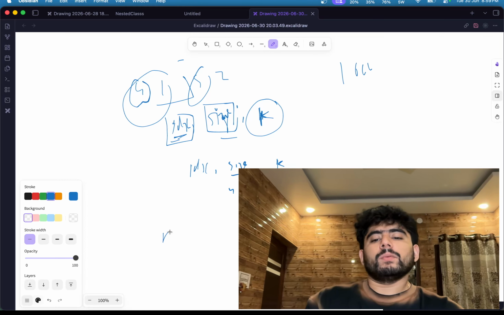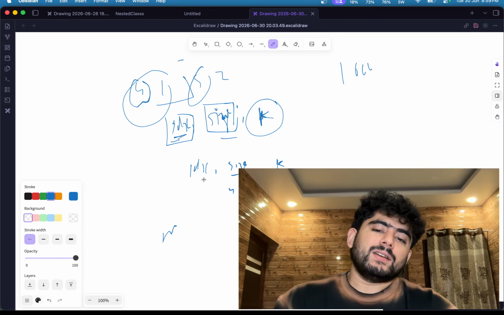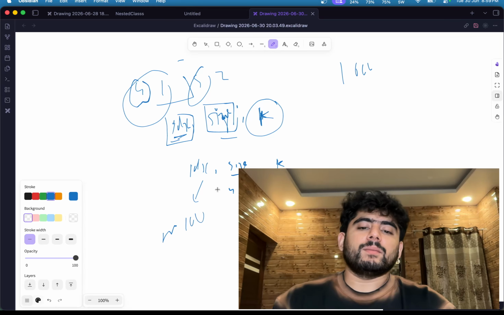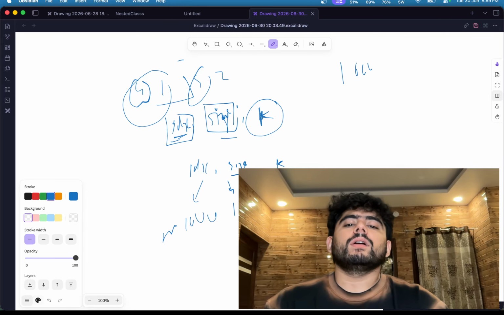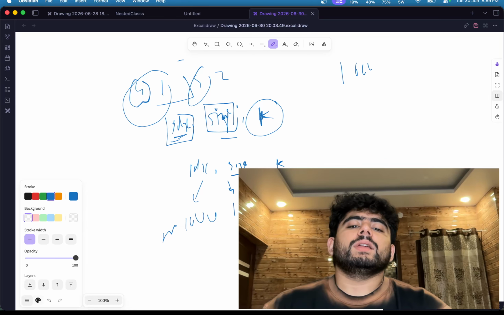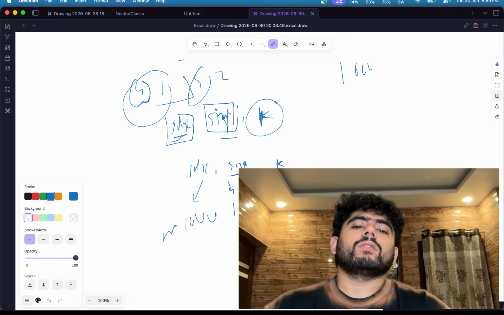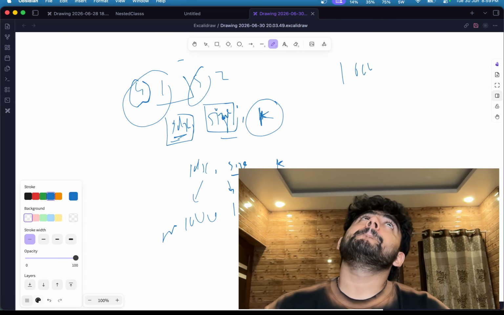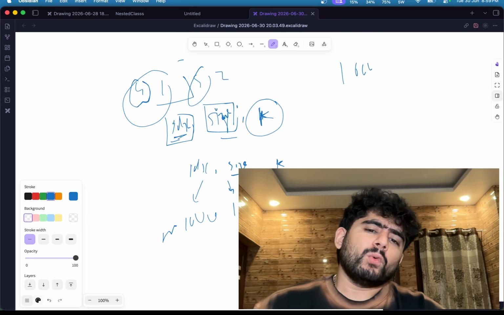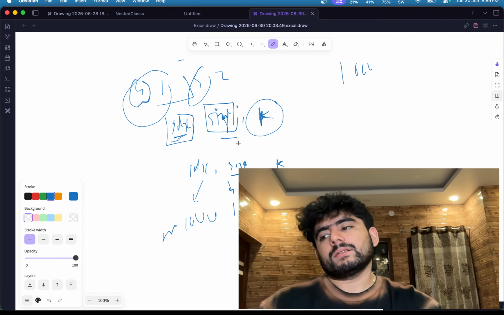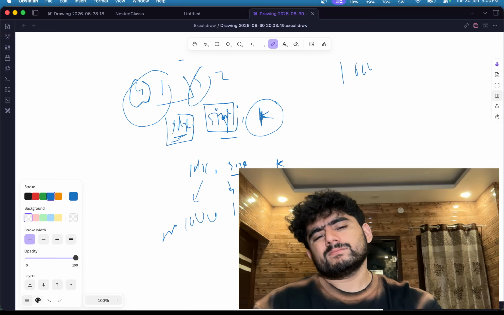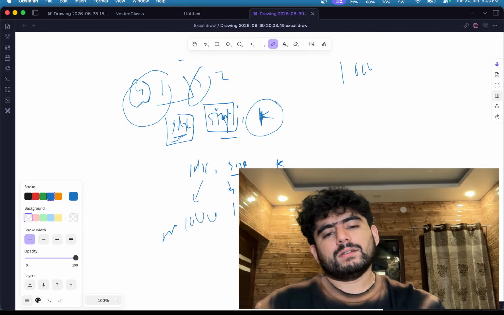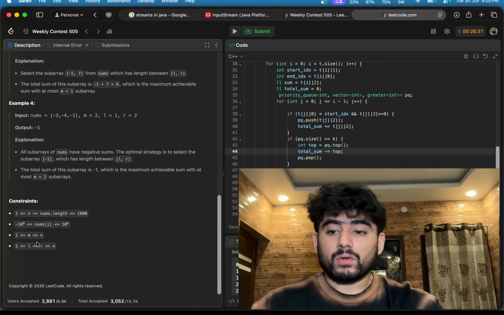It is also going to be n cube. Index is from 1 to 1000, and similarly the size can be up to 1000, and similarly K is also something like 1000. Yeah, M can also be up to 1000.